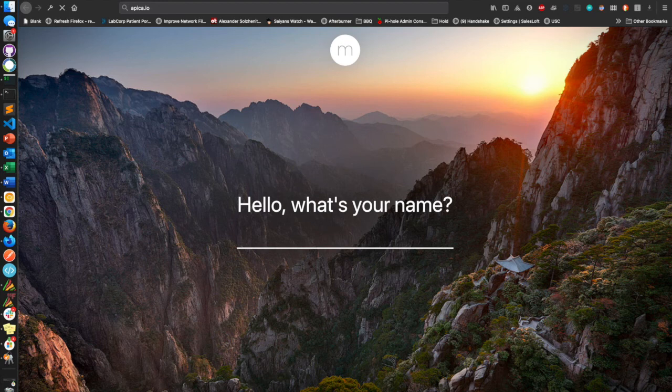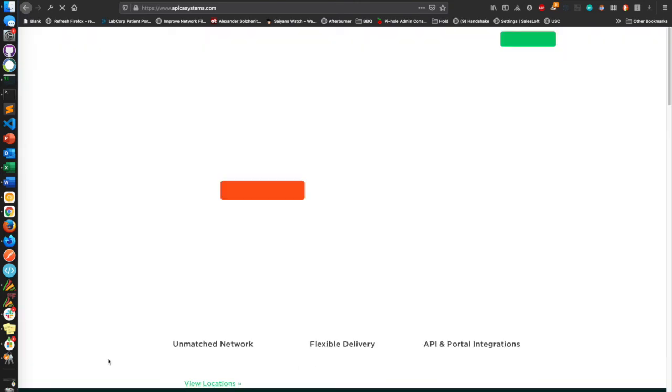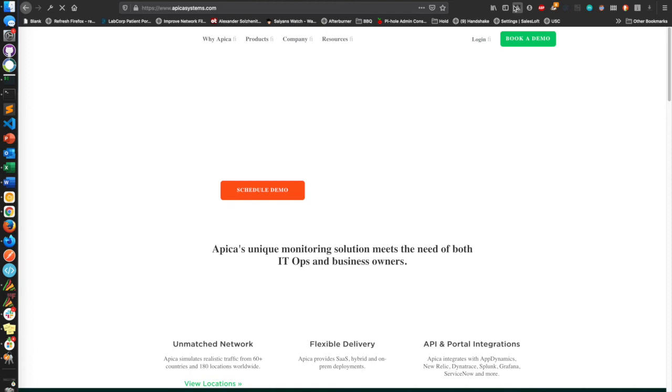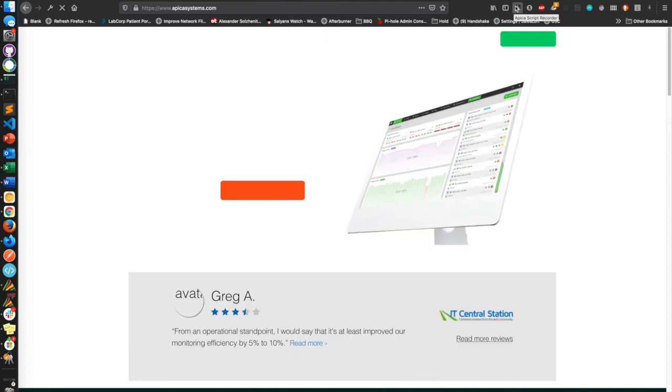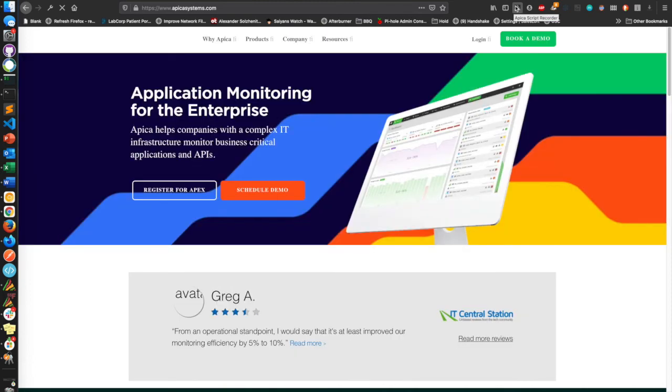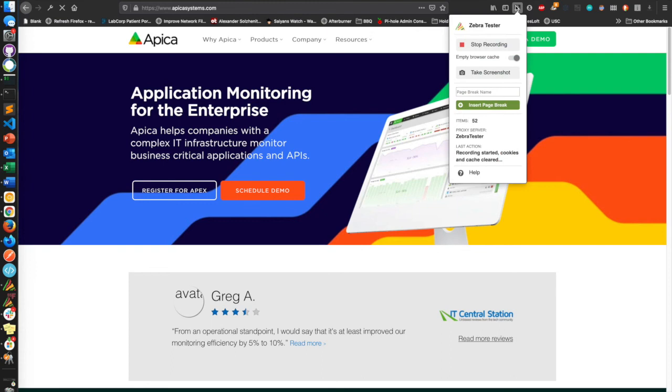And I want to point out, you can see that in the bottom left-hand side, there's sites loading there. There's URLs coming in. The very first time you visit a site recording with ZebraTester, it's going to be generating these certificates for that site, since the recorder is sitting as a man in the middle, catching all of the traffic over the wire. And you can see that it's listened to 52 items in the recorder here.